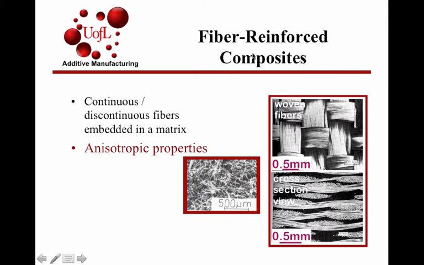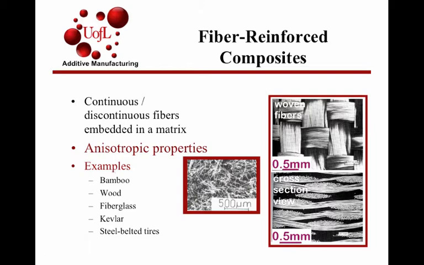Fiber reinforced composites, the fibers can be individual fibers that are oriented, or they could be woven fibers as well. They could be not oriented at all, and you could get isotropic properties as well. Fiberglass is a very common example. In the natural state, bamboo and wood are examples of fiber reinforced composites. Of late, there are a lot of natural fibers that are available to be able to create sustainable products.